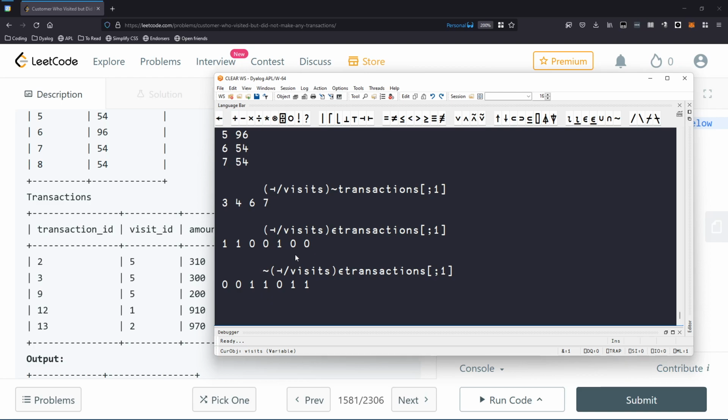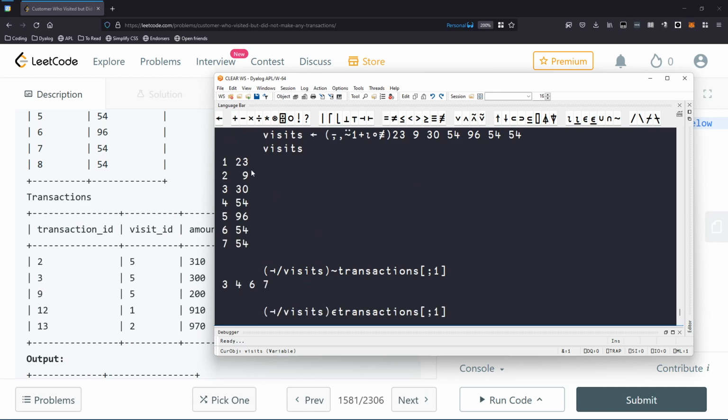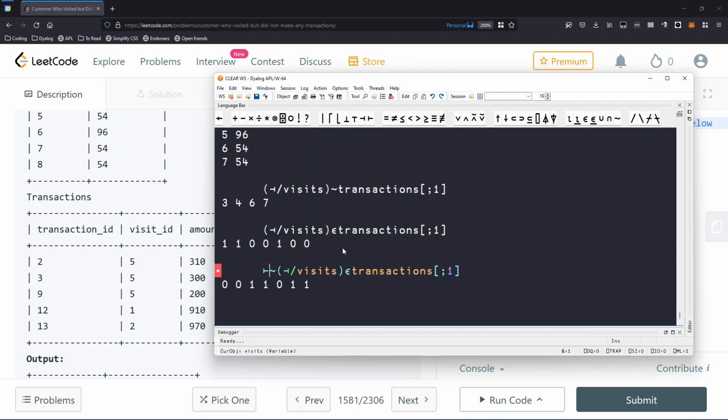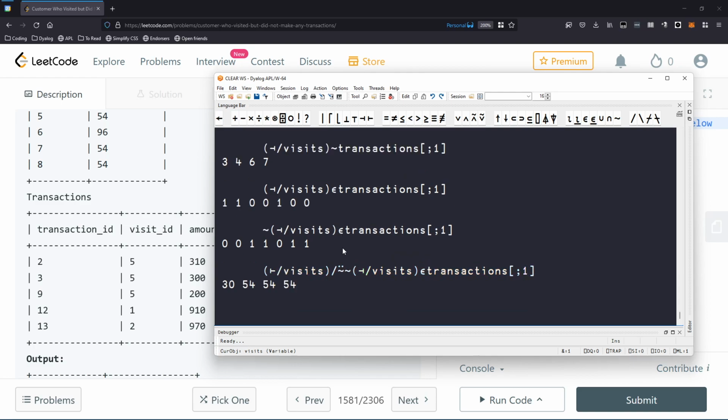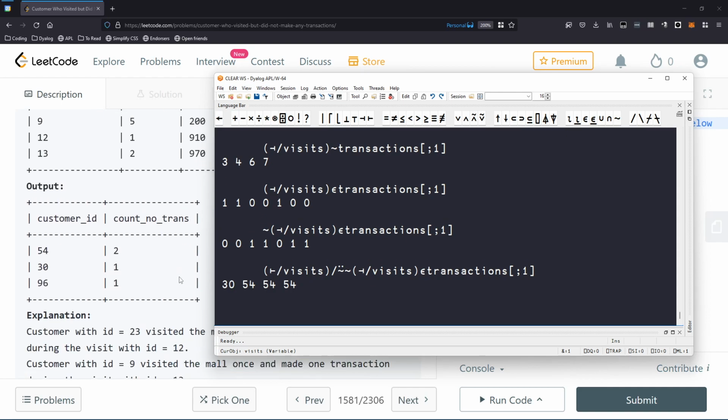Now, what we do is we use this to, so where are the customer IDs? The second column of visits, these are the customers associated with each visit. And now we want to check the IDs of the customers that did not do any transactions. Why am I getting triple 54s? Did I do this wrong?